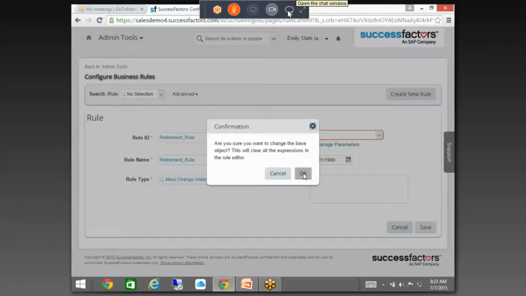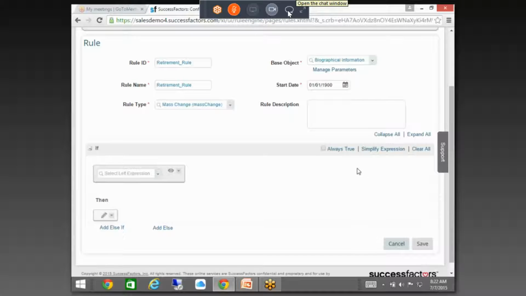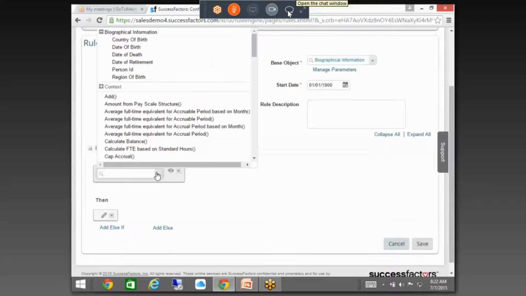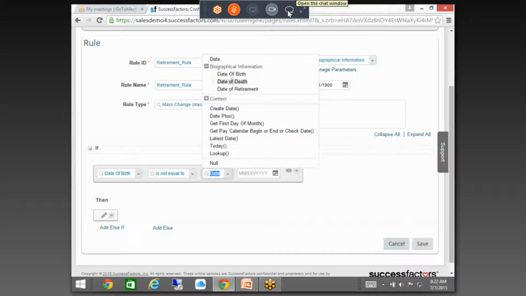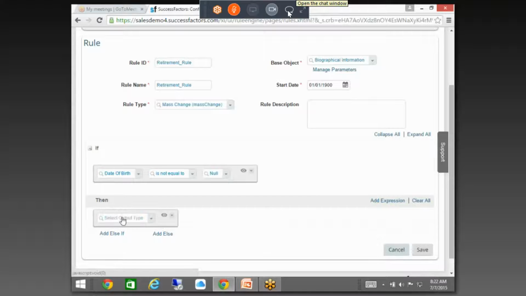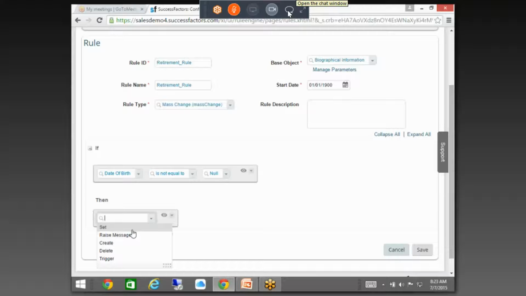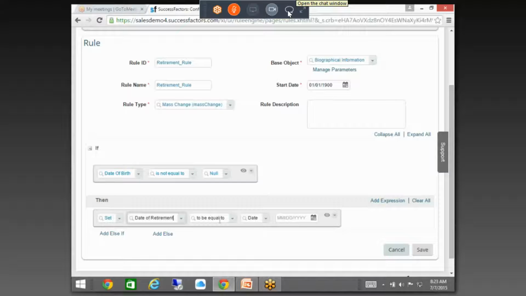Okay, so when is this true? Whenever the date of birth field is not equal to null. That means whenever the date of birth field is filled, by default the system has to calculate the date of retirement. So we have the date of retirement field that we just created.